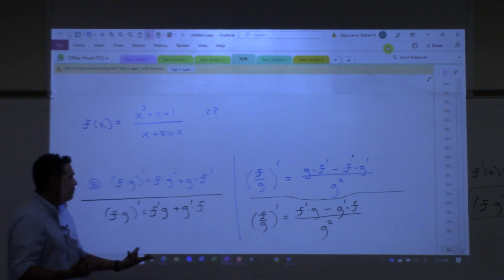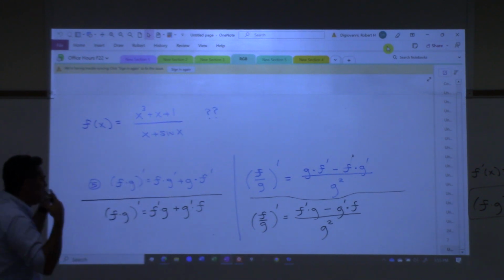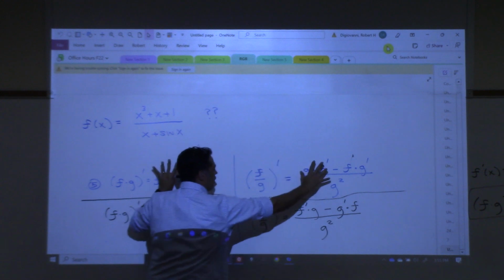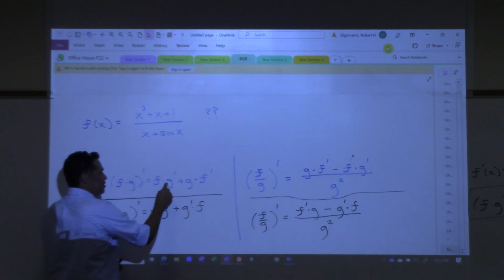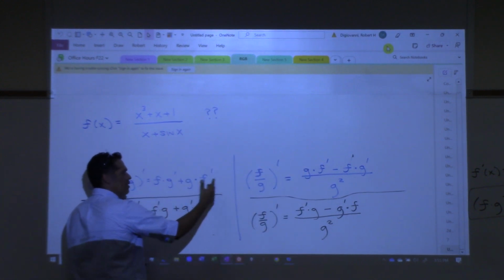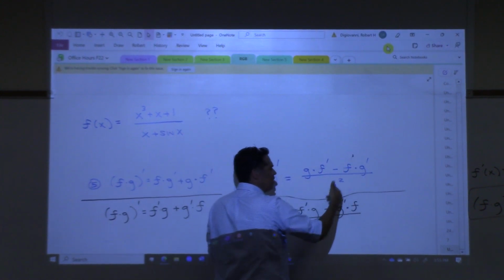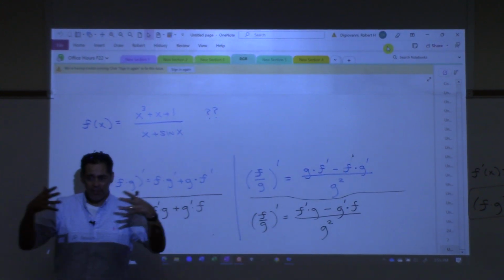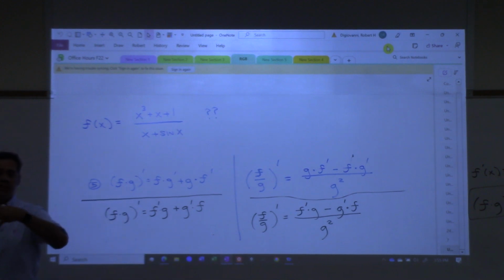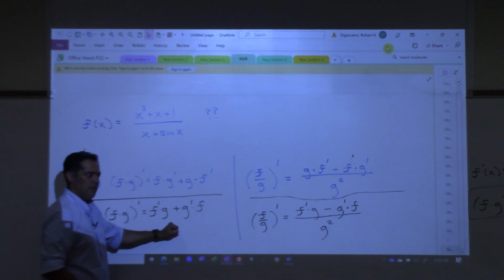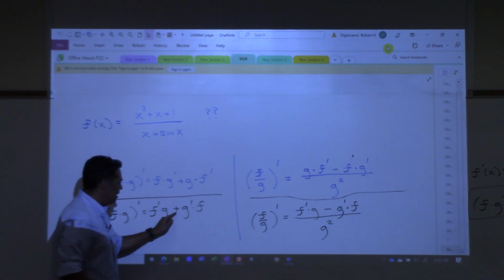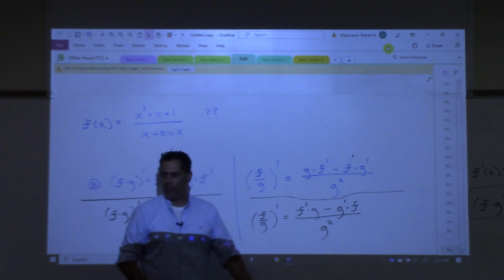Whereas if you go off of the book, like I said, when I was a student, to me these are completely distinct formulas. This one is f, then g prime, then plus g, then f prime. But over here, it's g, then f prime, then minus, then the f, then the g prime, then over g. They seem too different to me. As a student, they seem too different. I really have to think about each formula separately. Where here, as long as I get this down, the quotient rule is the same thing with the minus and then divide by g squared.